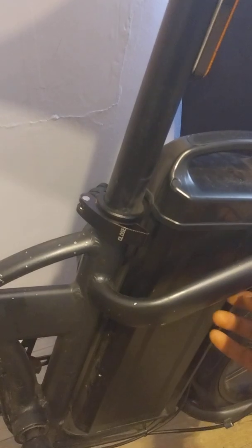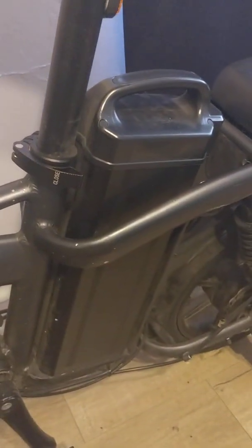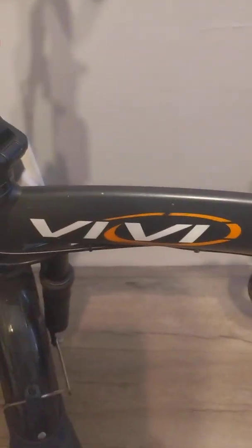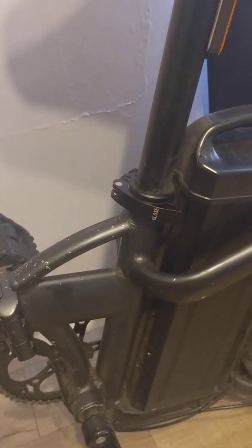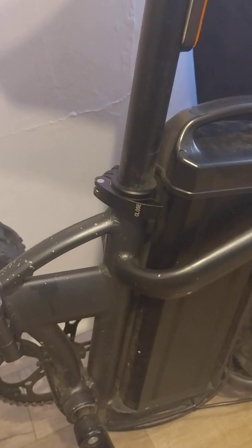The key lets the battery out much easier than the Fiido. Sometimes with the Fiido, I don't know if it's locked, and I struggle with it. But this bike is an e-bike brand that's out there, not as popular, but they have other styles and models too. I wish the suspensions were a little stronger, but it works for what it is.